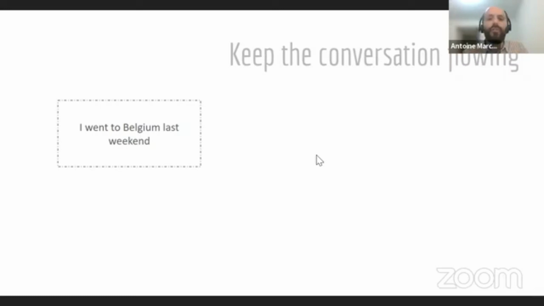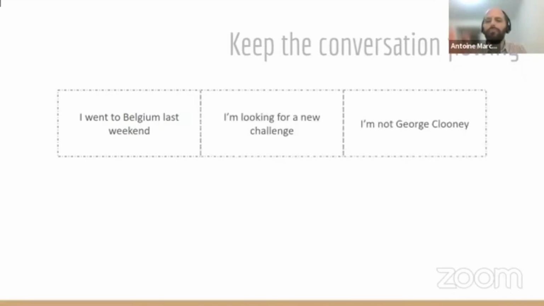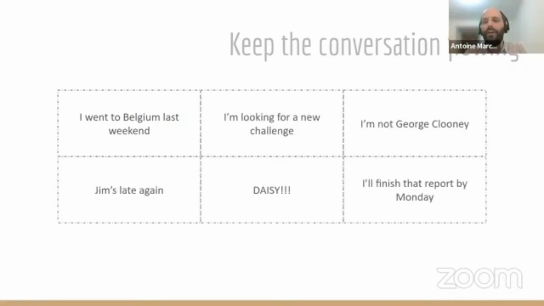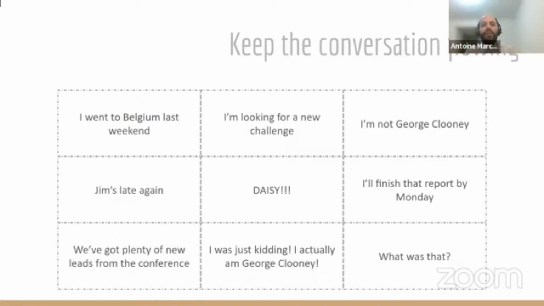And for these conversation starters, you can go have fun. I put you different examples here. You can have some very shocking ones. For example, Daisy, and the other person has to do their best to keep the conversation going. I'm not George Clooney. Whatever. But you have to keep the conversation going. Or like professional situations. I'll finish a report by Monday. I'm looking for a new challenge. James late again. These are simple conversation starters, but these will really get your students flowing.